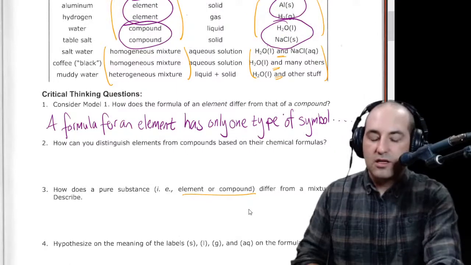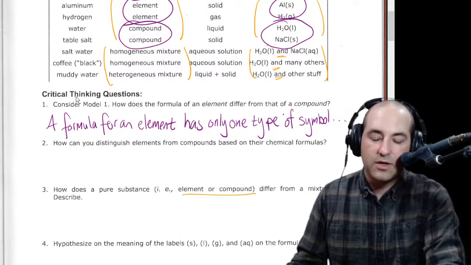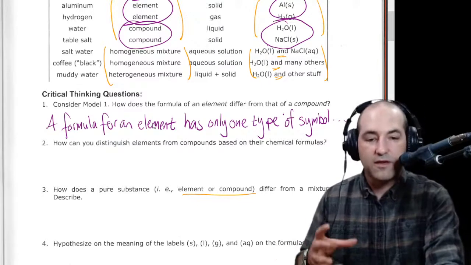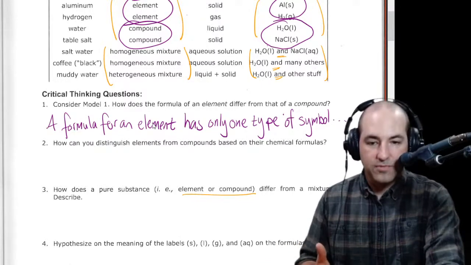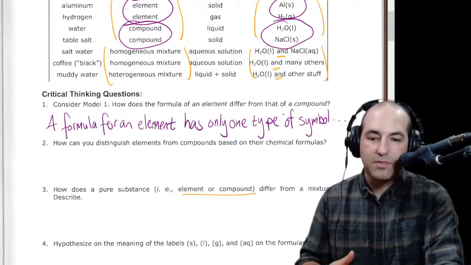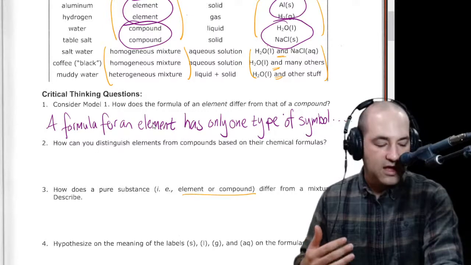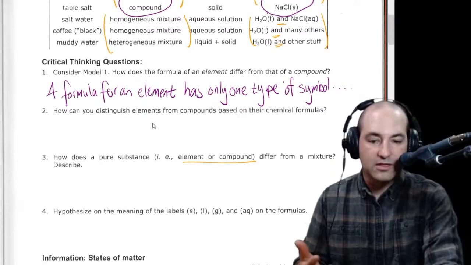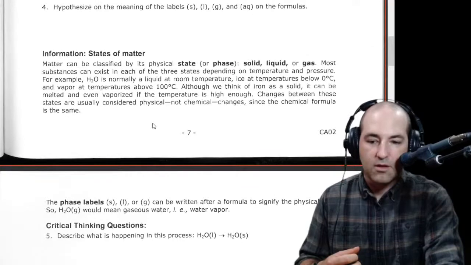For these introductory questions or these first questions, they're called critical thinking questions on these activities, both this one and the next, Atom's one. It's not really about getting the right answer. It's about an answer that makes sense based on the data that's there. And then I'll show you where kind of toward the end is where it's more important to get the right answer to show that you're learning this stuff.